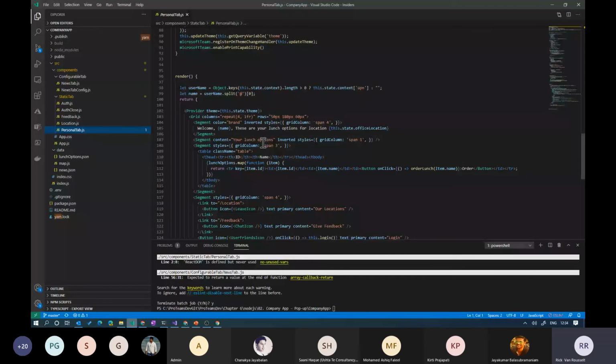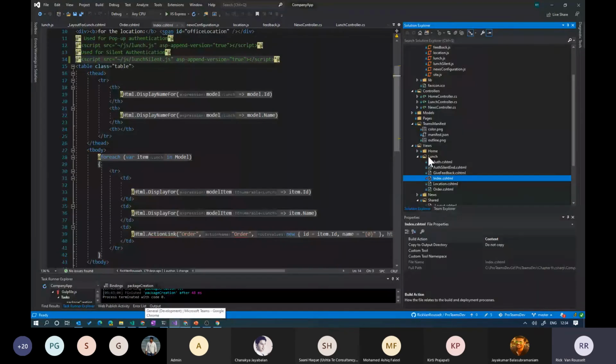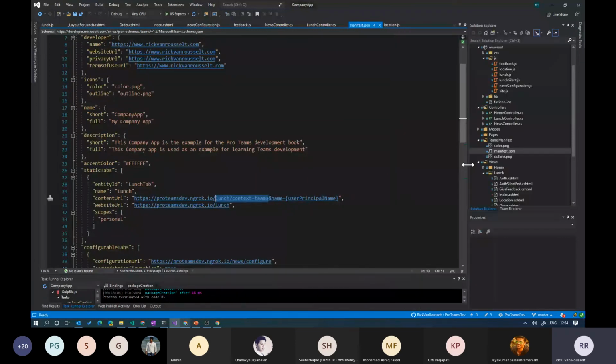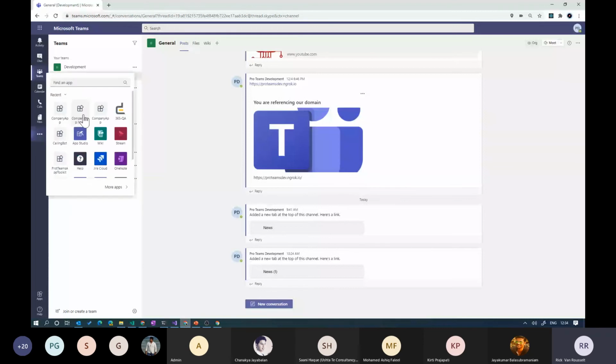Now, the first thing we're going to start with is telling Teams, of course, that we're building something. And how do we do that? Well, we have our manifest. Our manifest is a part of the Teams app package that we upload. As you can see here, the Teams app package, what is it? It's just two icons, a small icon and a big icon. Why? Because Teams needs to show those icons. These are the big ones. And then, if you go to add an app, those are the small ones. I'm just taking the default ones.